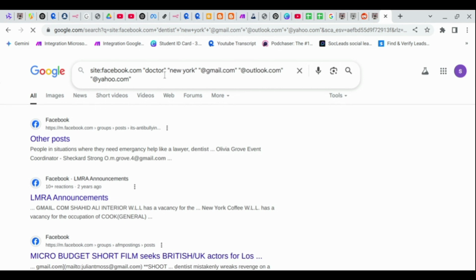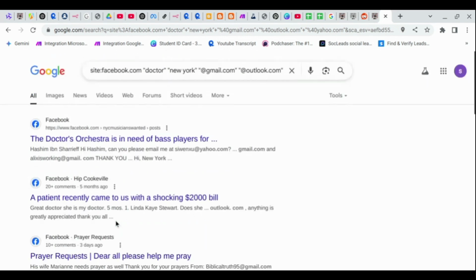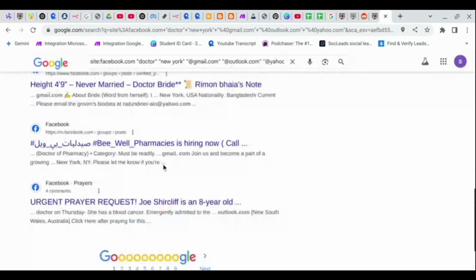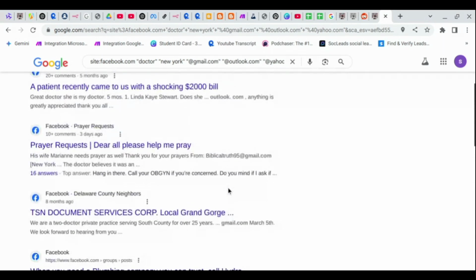Now I change the dentist to doctor. As you can see, I got around 10 pages by simply changing to doctor. So I want to scrape all 10 pages at one time.